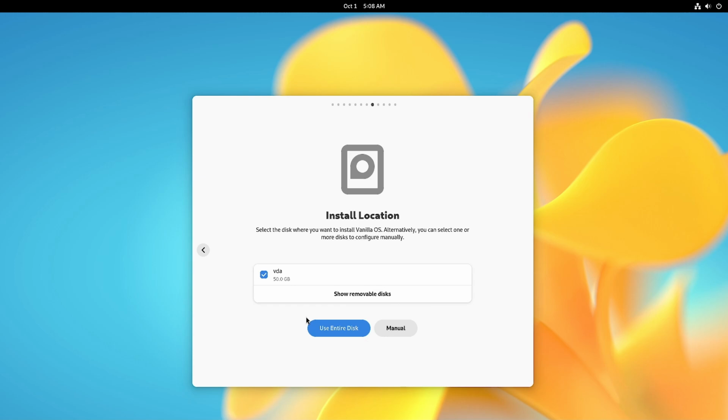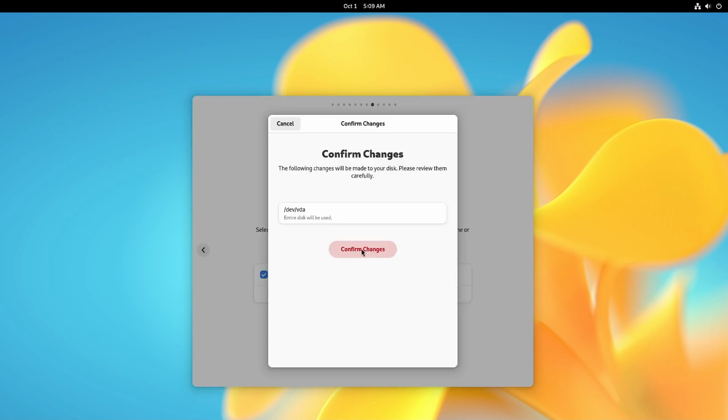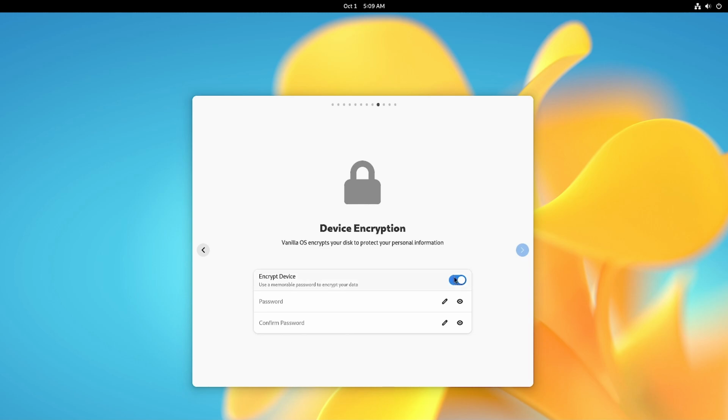So I'm going to use the entire disk instead of the manual partition, because I've shown you how to do the partitioning many times in earlier installation videos, so you can check that out. Let us use the entire disk option, and we will not do the disk encryption, because earlier when I tried the installation with disk encryption, the system takes too long to install and the installation does not finish.